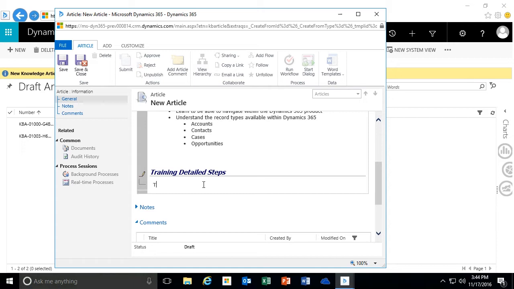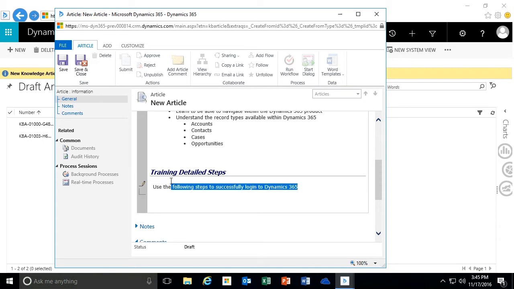So we can type in whatever we want to, the following steps, or better yet, use the following steps to successfully log in to Dynamics 365.